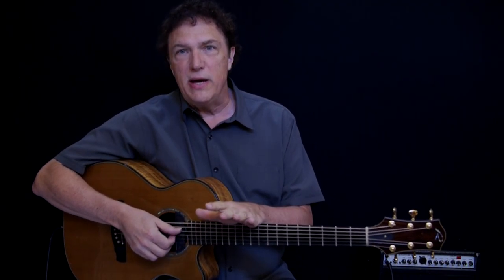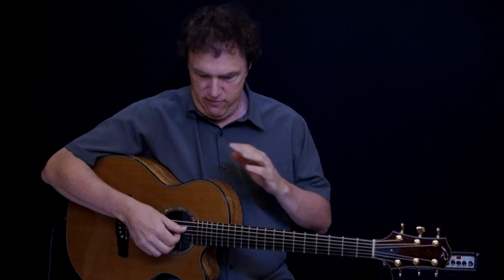By the way, the pickups I'm demoing are all aftermarket options. These days it's common for guitars to come with built-in pickups, and in some cases you don't really have the option to even change the pickup later. Guitars with factory installed pickups often have volume and EQ controls right on the top of the guitar, which can be very handy for live performance.